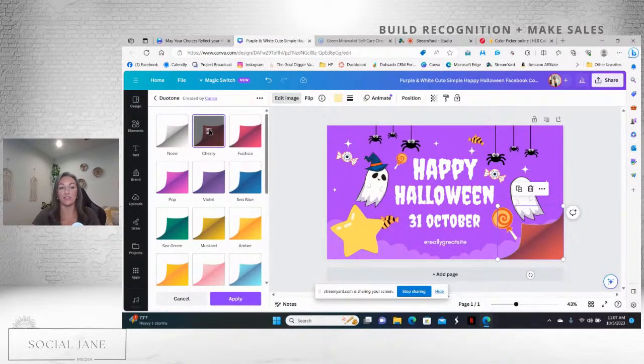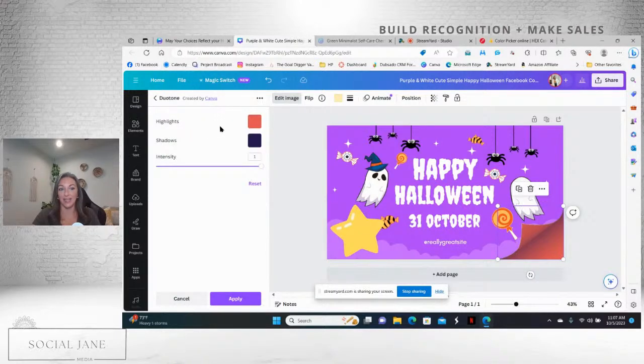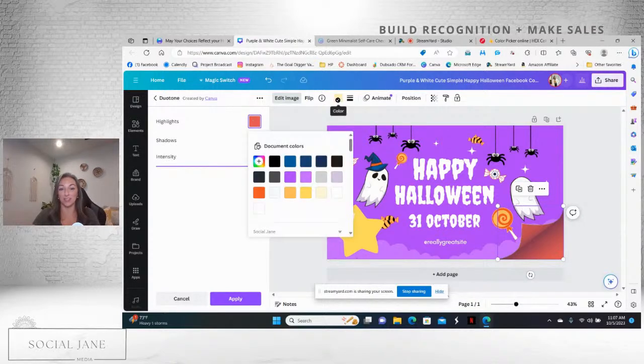And then this little filter setting that you see sitting right here, click on it again. Now you're going to see there are different colors available to you. So now we know that we can change these colors whether we get the prompt of this color tile over here or not. So you can add document colors, right? So if you want it to reflect the purple, the yellow that's seen in here, or the orange, you could change these out.